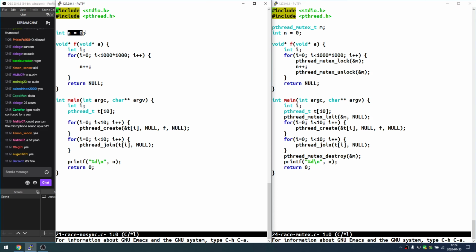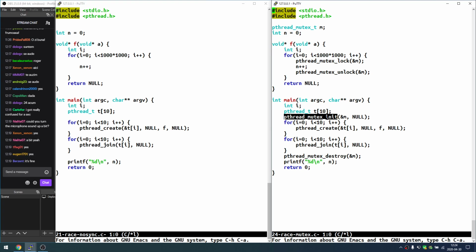So then we fixed this by adding a mutex, and the mutex was the first synchronization mechanism that we talked about. Mutex comes from mutual exclusion, meaning that it provides a function called lock, which only one thread can go through at a time. So we defined the mutex, we initialized it. You can look at this one to one because they're the same, just this one has empty lines where this one adds the mutex code.